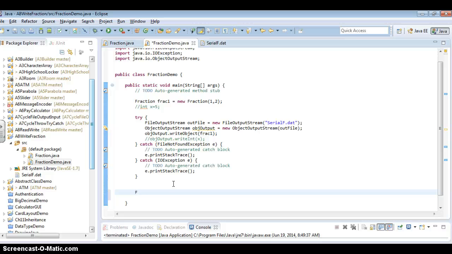So I'm going to say file input stream, and this is going to be in file, right? Equals to new file input stream, and what's the file name? Same, right?